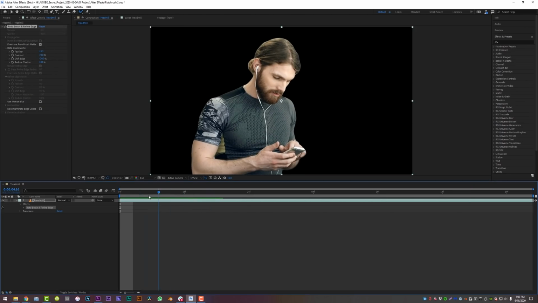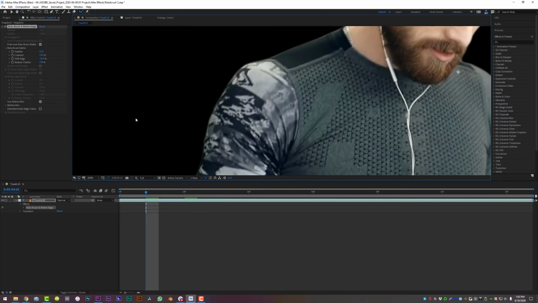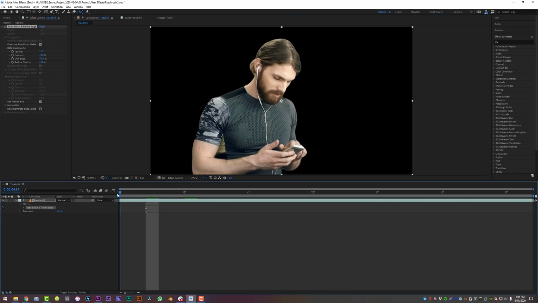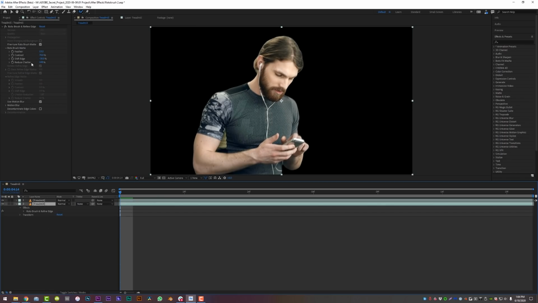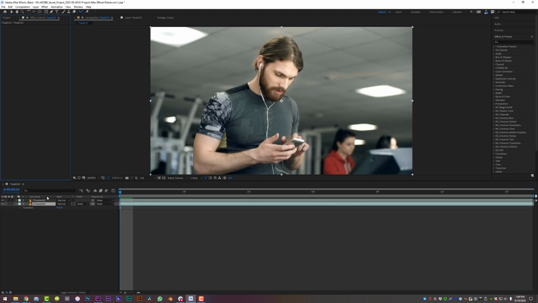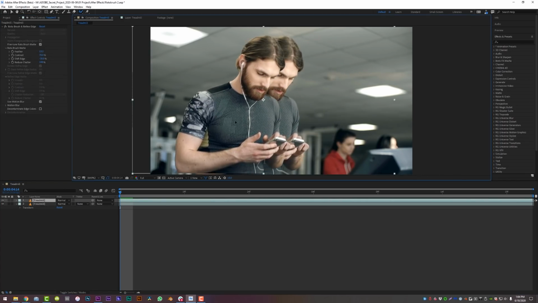Since my subject is moving, I will turn on motion blur, and if you want, you can turn on decontaminate edge colors, which looks interesting, but for this scene probably isn't necessary. I think this is only useful if you have edge color background bleed, which we don't have, so I'm not going to use it. And now I'm going to duplicate my layer, delete Rotobrush off the bottom layer, and now we have layer separation for us to put our text message bubble behind.